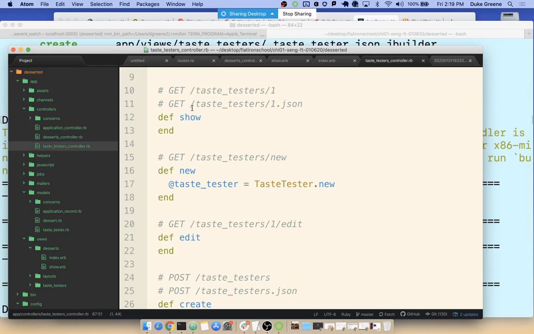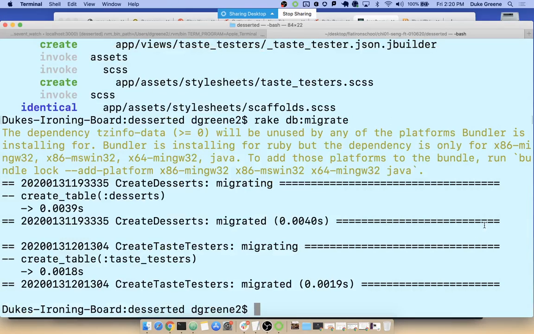Yeah. Wondering how smart Rails is. When you created the migration, you felt it like creating desserts. If you did something like add ingredients to desserts, will it interpret that correctly? How about this?